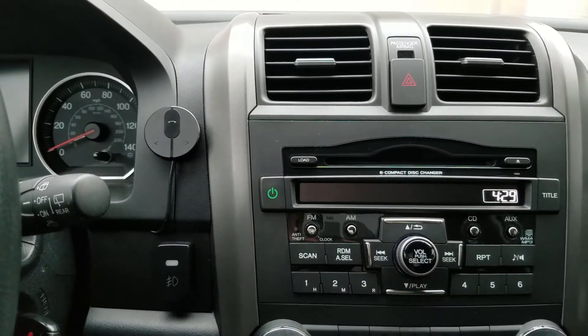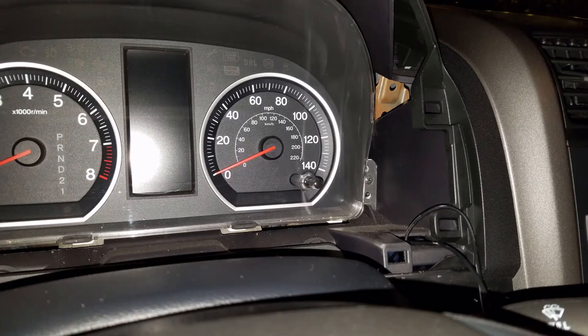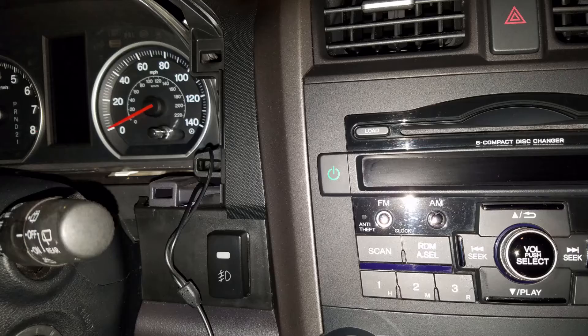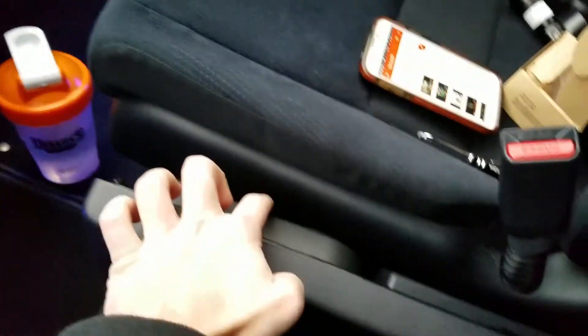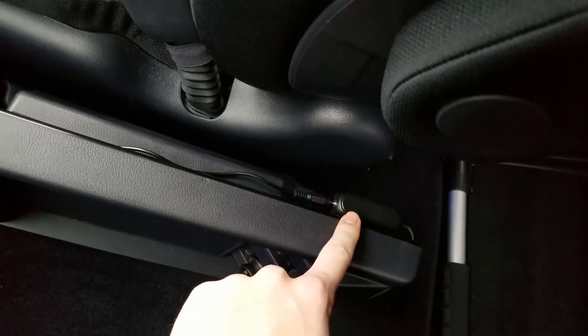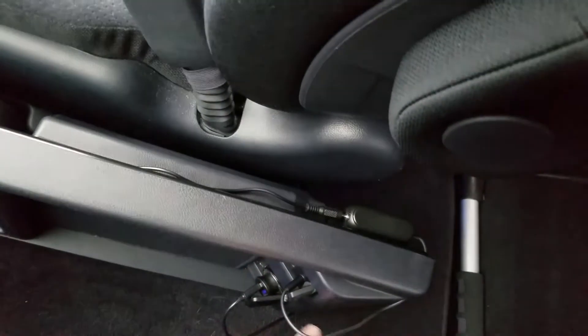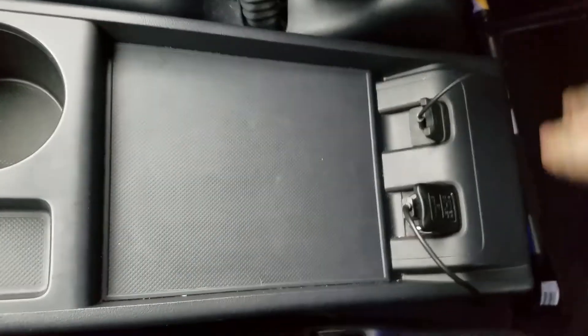Here's the finished product — that's where I installed it. I popped off that little panel there, tucked the cable, and then I have everything running down below. Behind this it comes out, then it goes underneath my carpet, up the side, and here's that noise isolator attached with double-sided 3M tape. It loops there and, when you turn it over — which you don't see — it holds on nicely and stays out of the way.